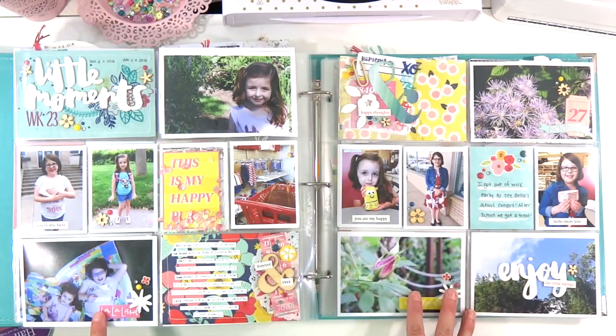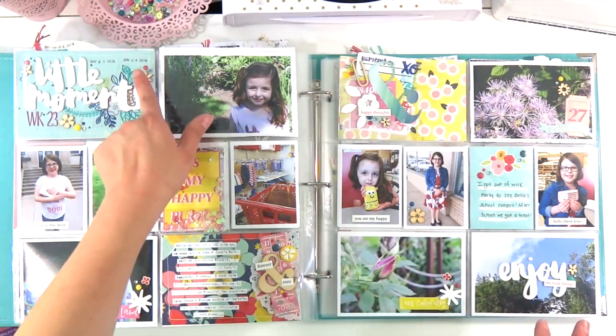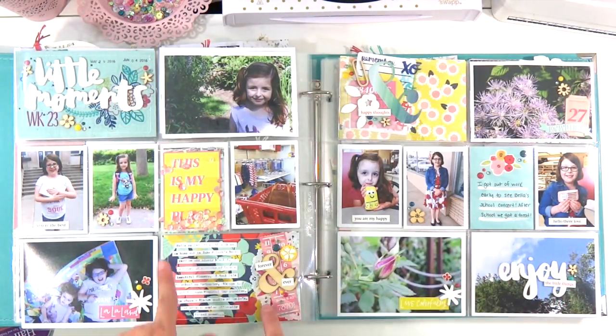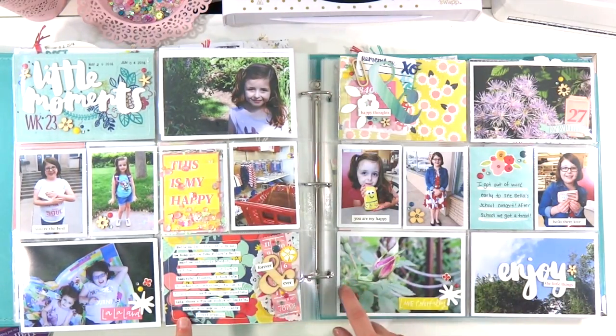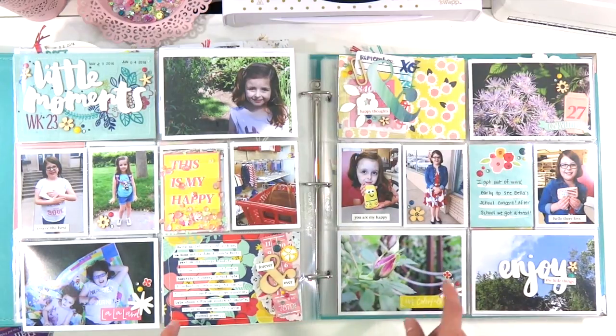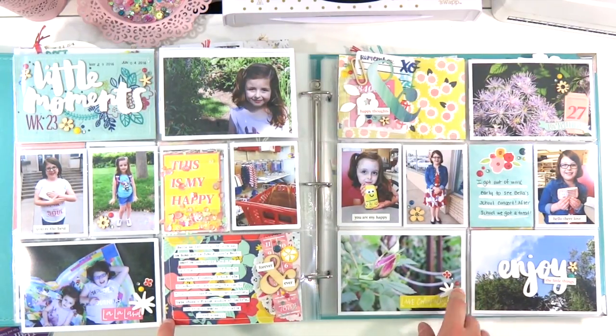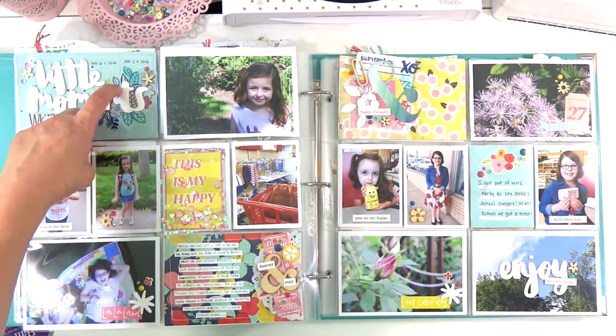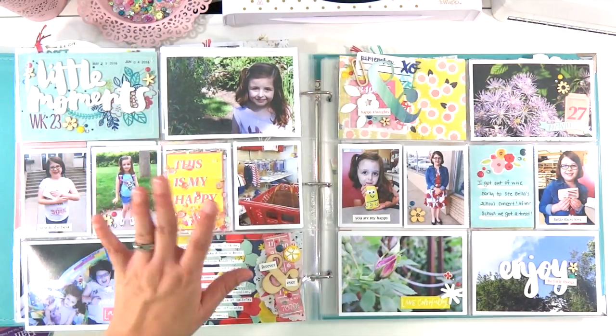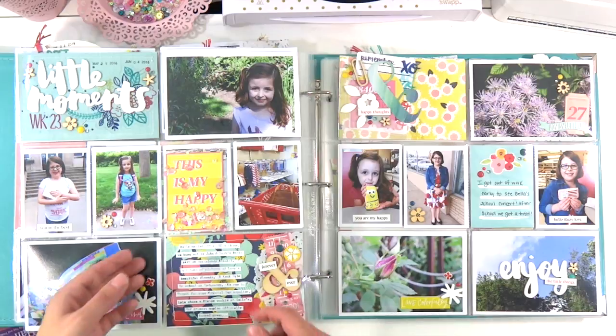Here I had transitioned into my more summery stuff because this was May going into June. So you're going to see some Happy Place, some Better Together, that kind of stuff. I think a little bit of the Jen Hadfield Everyday snuck its way in here. I did use the new Thickers from Amy Tan. Her new line has completely escaped me at this moment.